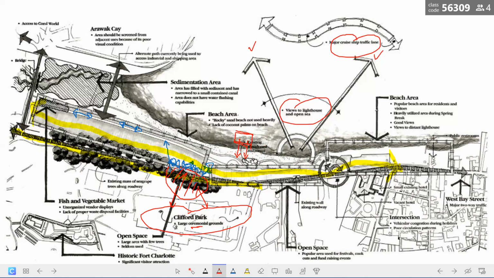That was unfortunate. Such things need to be taken into consideration when you are conducting your site analysis.